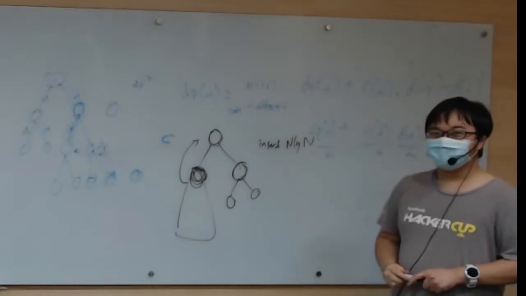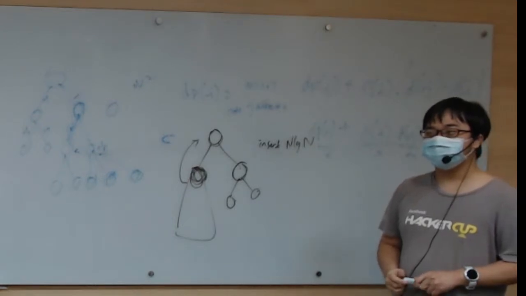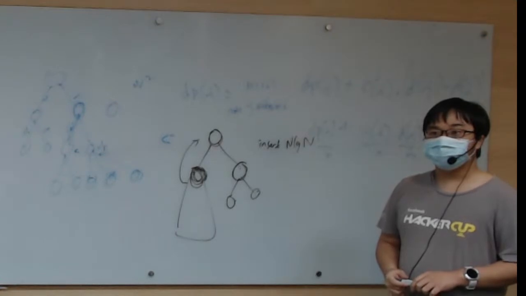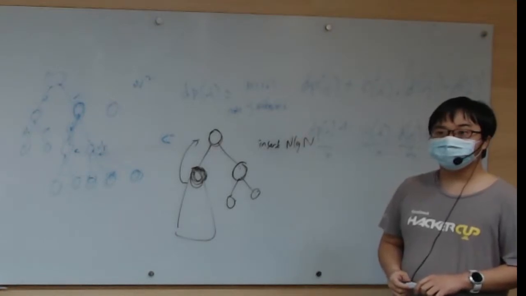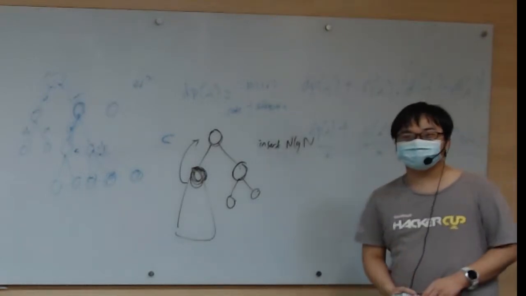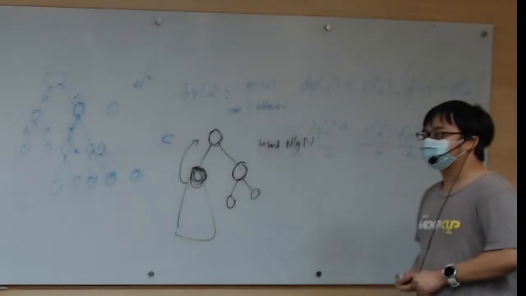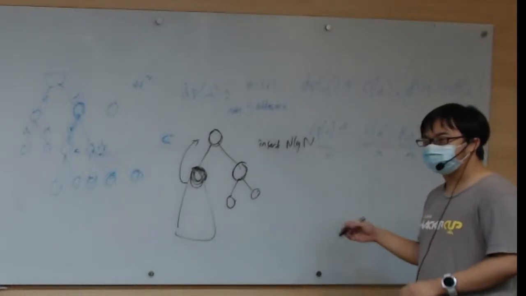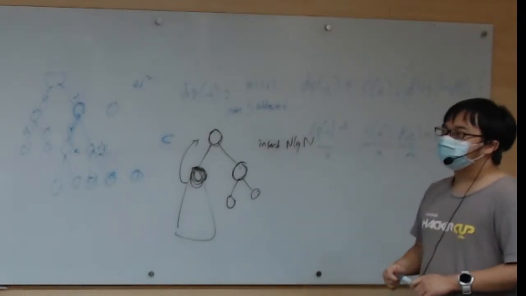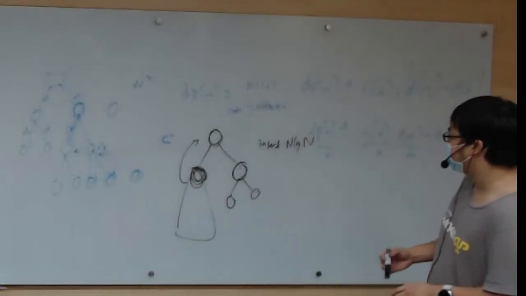Because of the constraint of 1 million. Right, but the time limit is 3, right? I think 3 seconds, right? We didn't try. Oh, yeah, but this is the internet solution. Yeah, sorry if you think it won't pass. Yeah, this is the internet solution. And my code runs in like 1 point something, I think. Yeah, the time limit is 3 seconds. But yeah, sorry if you thought this doesn't work.